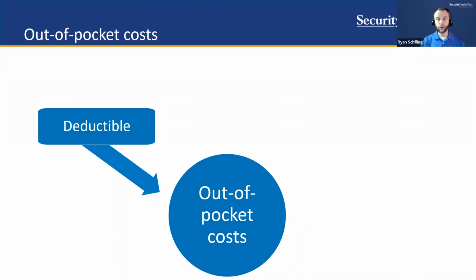So whenever something goes towards your deductible, it's going towards some number where you're paying 100% until you reach that number. So on a lot of commercial plans, like employer plans or through the Affordable Care Act, you might have a $2,000 deductible. So you're paying 100% of the cost of services up until that $2,000 is met. And then after that, something else happens.